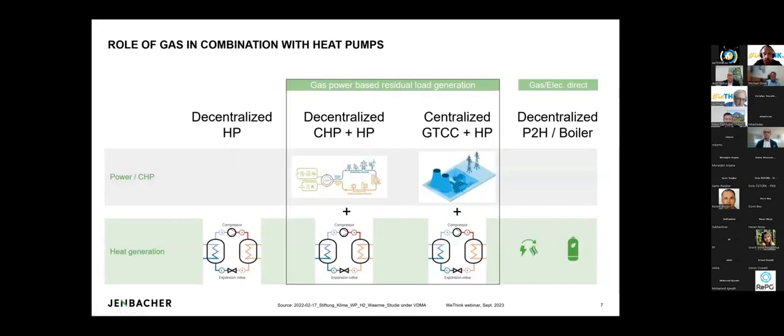Here's a little bit more how gas engines and CHP, decentralized CHP, can work together with heat pumps in the future. Ideally, electric heat pumps run with renewable electricity, when electricity is coming from the grid, from wind and solar. But there are times where there is no wind and no solar in the wintertime, but a lot of heating is required and the heat pumps need to run and provide heat. Here, the combination with electricity from decentralized CHP or even from large power plants, from gas turbine power plants, from centralized installed power plants could help out.